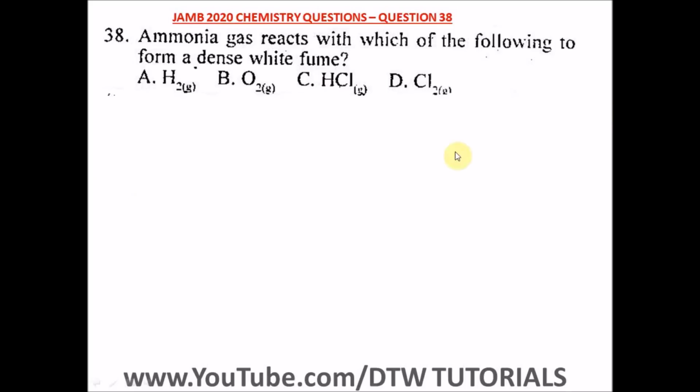Number 38. Ammonia gas reacts with which of the following to form a white dense film? Ammonia is a very important compound. We use it as a cleaning product and as a refrigerant gas. We use it to purify water supply, for wastewater treatment, and also as a fertilizer. This ammonia gas produces a dense white film of ammonium chloride when a glass rod is dipped in hydrogen chloride gas. Here you have the reaction: ammonia, when a glass rod is dipped in hydrogen chloride gas, gives us ammonium chloride. So it produces a white dense film of ammonium chloride. The answer is option C, hydrogen chloride gas.